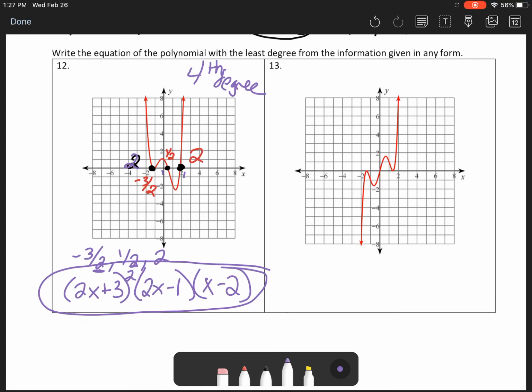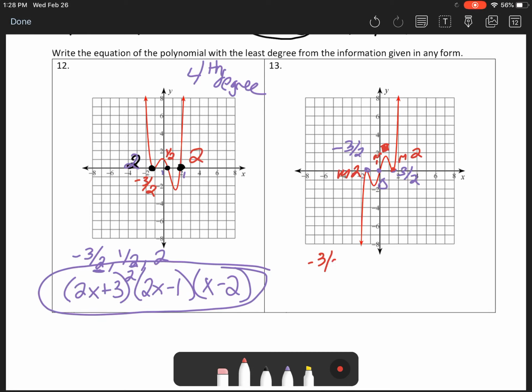Last one, again, I didn't mean to have all of these fractions. This is going to be about 3/2. This zero is at 0, and that's at negative 3/2, and this is at about positive 3/2. Okay, now we look at multiplicity. So the multiplicity of this one is 2. The multiplicity of the second one is 1, and the multiplicity of this one is 2. And so let's write this equation out.